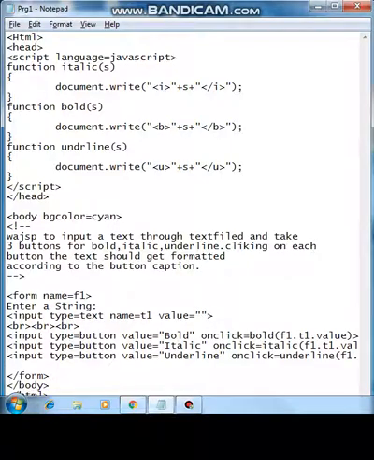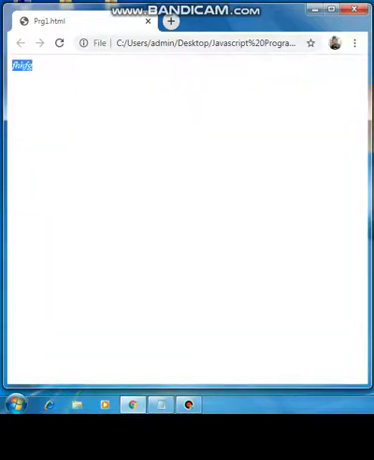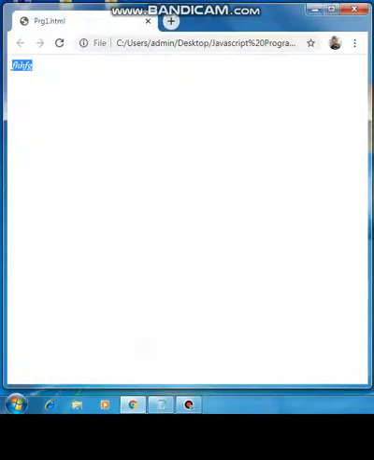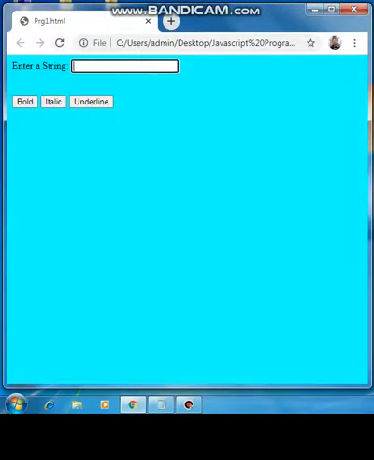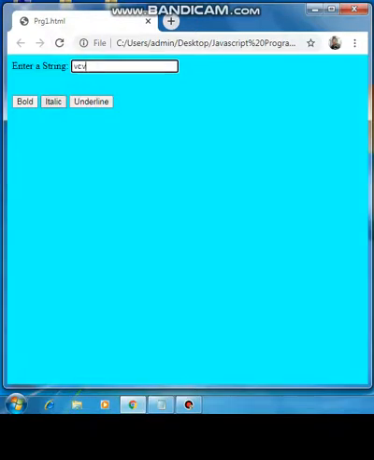So this is your entire program. Now let's check. I saved already, so let's do refresh. Three buttons are coming. So let me write some text and use underline. Yeah, there is some mistake. Let's do italic. Italic is working fine. So what happened in underline? Let's check. The underline spelling is a mistake here, students. See, this is how you can recognize the error. There won't be any error shown, students. So you have to recognize it on your own, because it is an interpreted language.